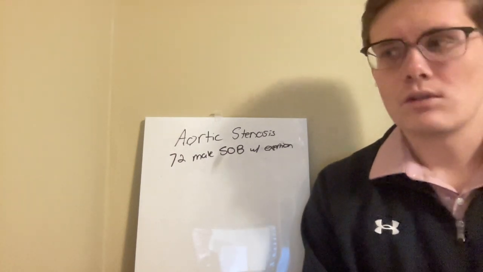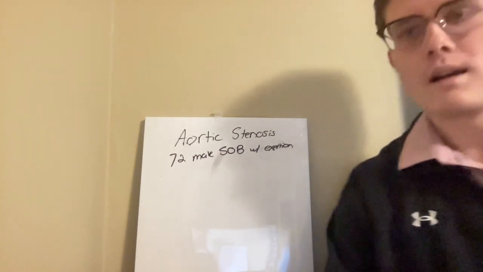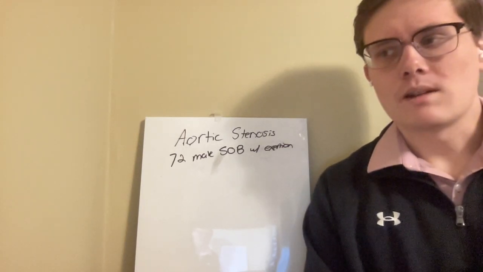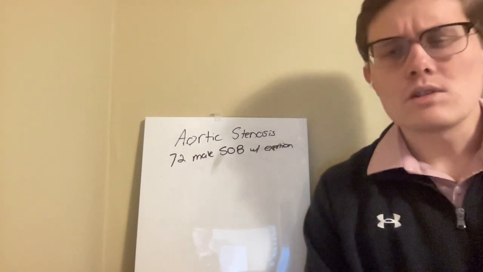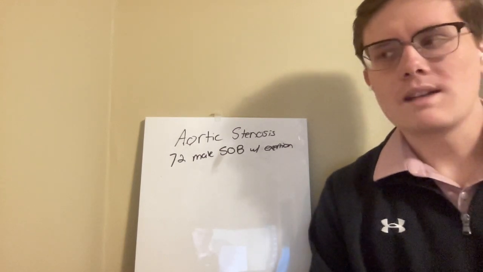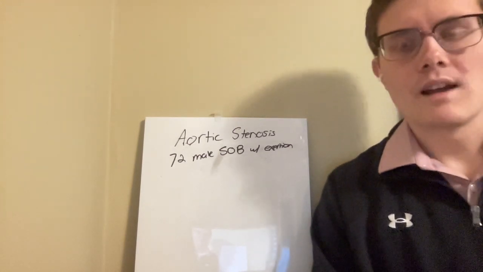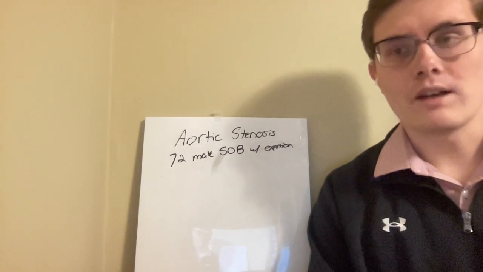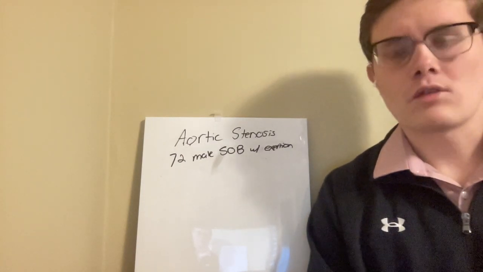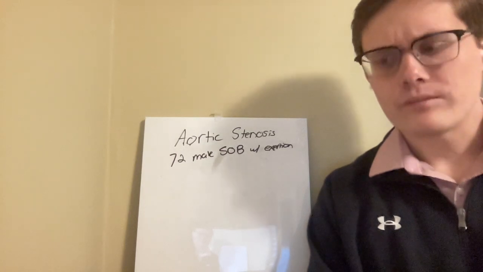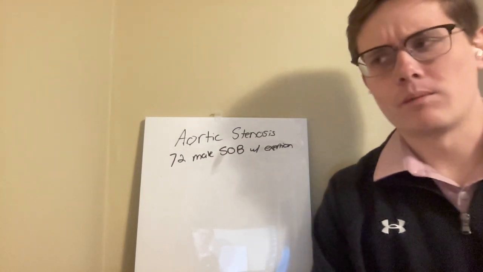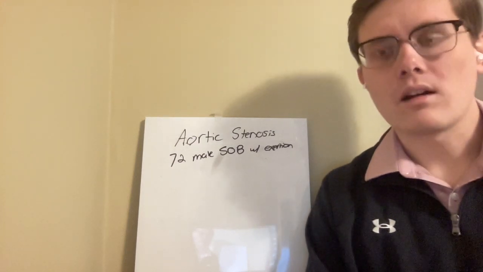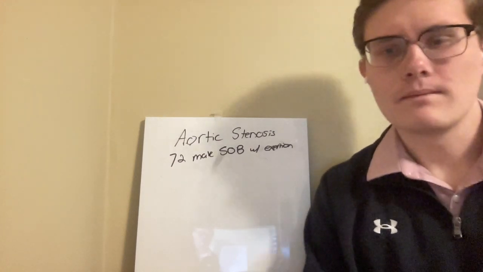I want you to be able to explain the physiology behind the signs on the physical exam that we see with aortic stenosis. I also want you to be able to explain three different common symptoms that can be associated with aortic stenosis. Finally, I want you to be able to describe the best test for a patient that has a confirmed murmur with symptoms, and also why we utilize it in our clinical decision making.